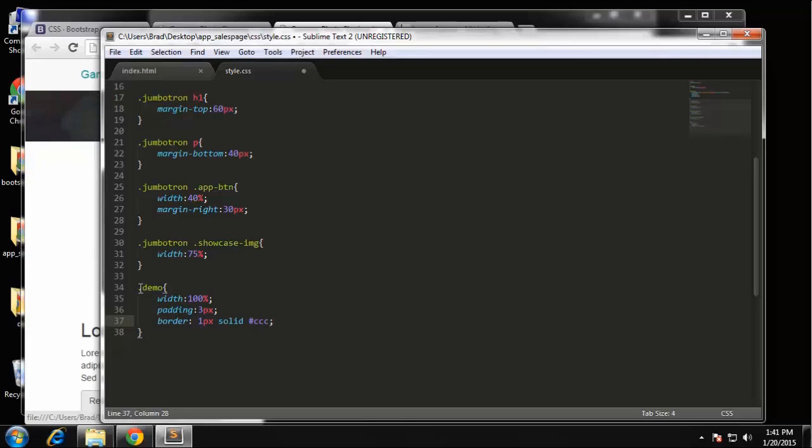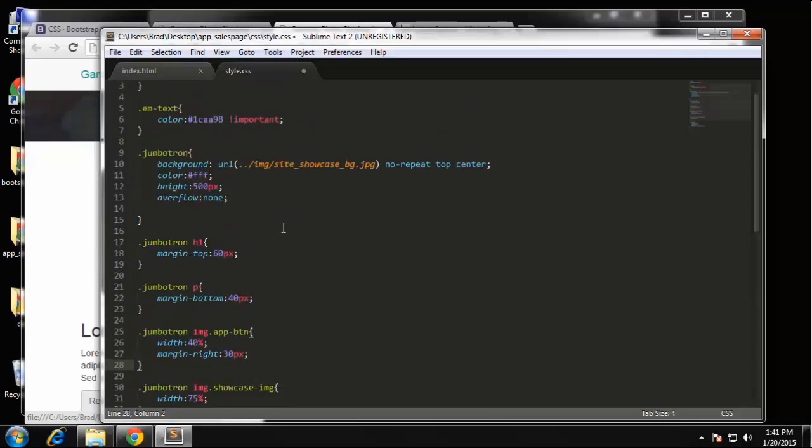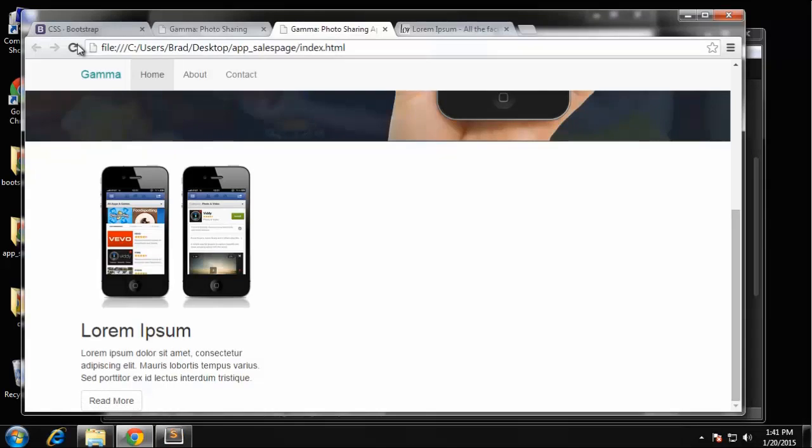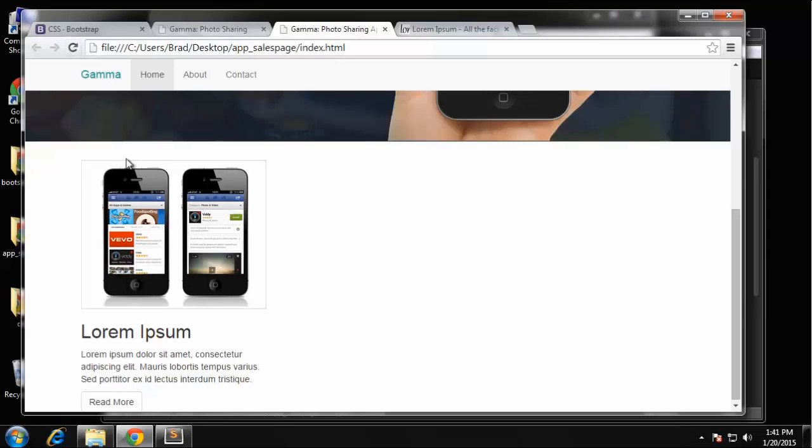And if it's an image, I like to just do image.demo just so we know that. Just like right here, this Jumbotron, I'm going to say image.appButton. And then here. So that's all the images. We'll save that, reload, and now you can see it has a border.